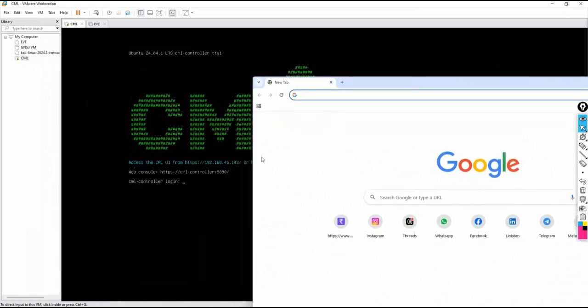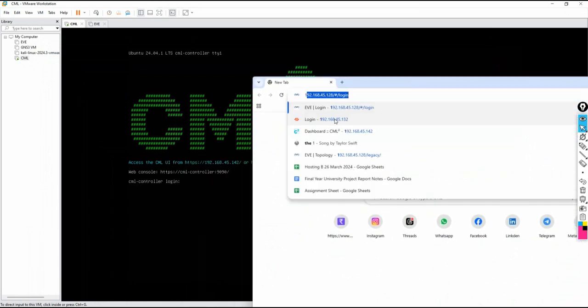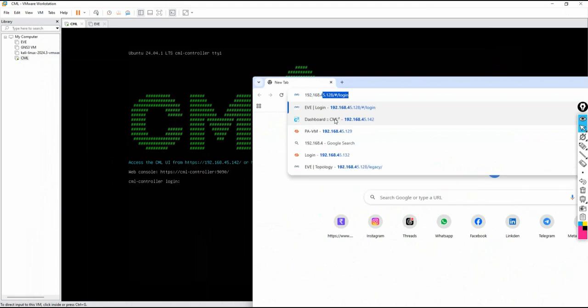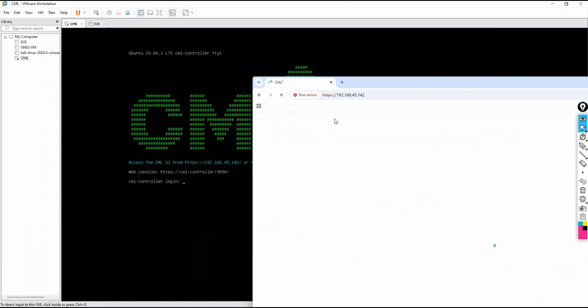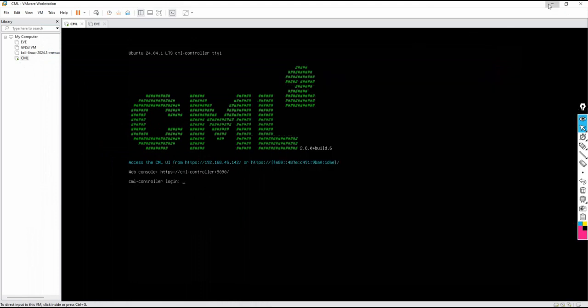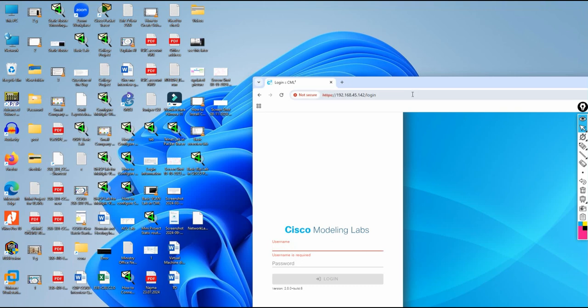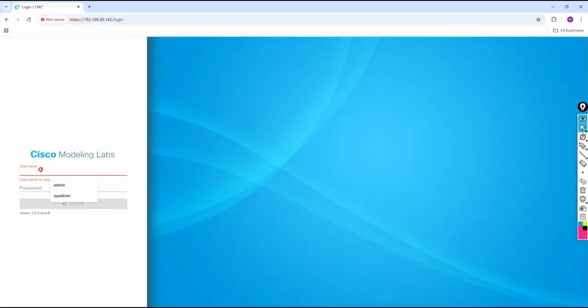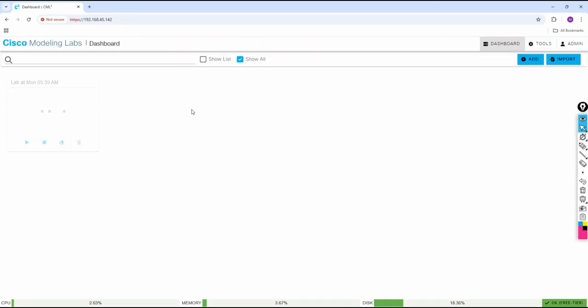Anyhow, this IP came, we need to type this IP in the browser. 192.168.45.142. When you type it, you can minimize this. We should not close this. If we close it, it will not work. Just minimize this, and this CML you can open. And here the username, I said, when we were installing this, that time they will ask us to give the username and password. So I gave the username admin, and the password, whatever we want to set up, we can set up. So I put that, I log in.